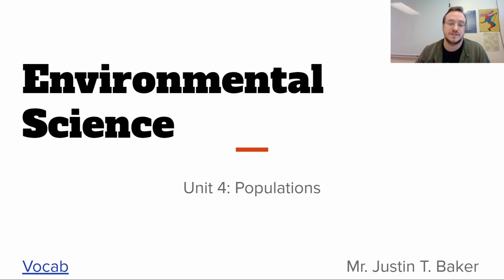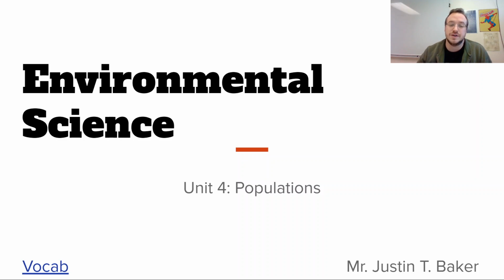Hello everyone, this is the environmental science content video for the beginning of Unit 4. We're going to start talking about populations. First we're going to go over how we describe populations a little bit more in depth. We're going to talk about how populations interact with one another, and then we're going to take a step back and look a little bit closer at how we talk about the human population because we're humans.